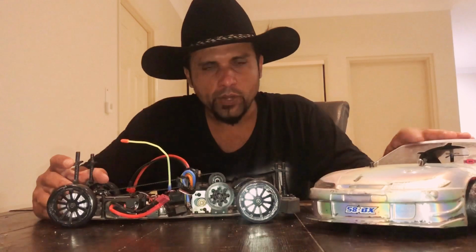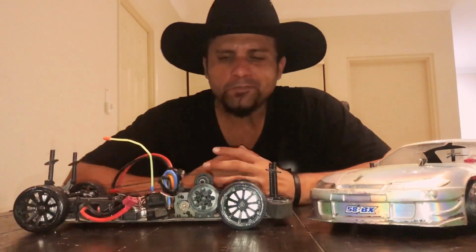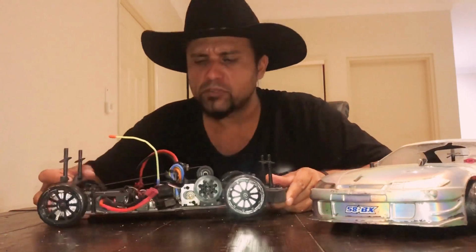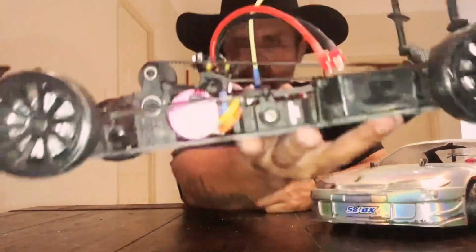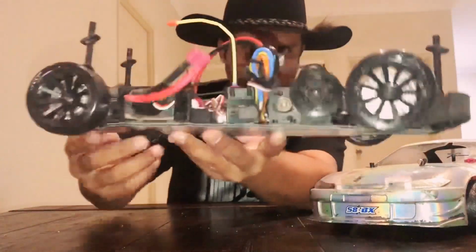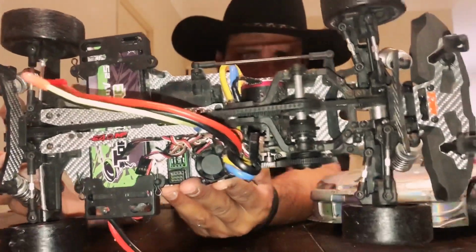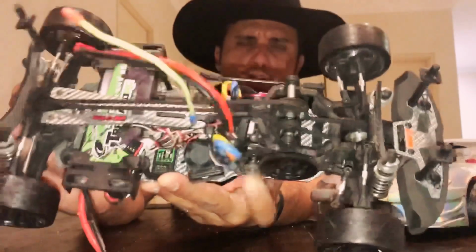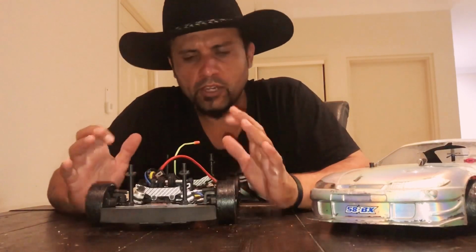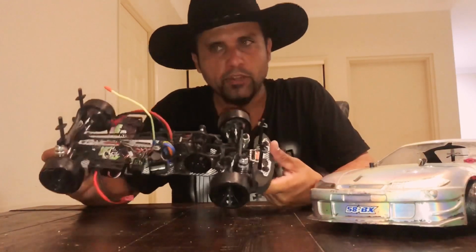This is brushed 21 turn. This is a brushless 6.5 turn, with a 5,750 kV motor, as you can see. You can see how the motor is completely centralized at the front here. So when you give that a big boot and the torque, it's nice, and you'll see when you get one what I'm talking about. They are a drift machine, I'm telling you.